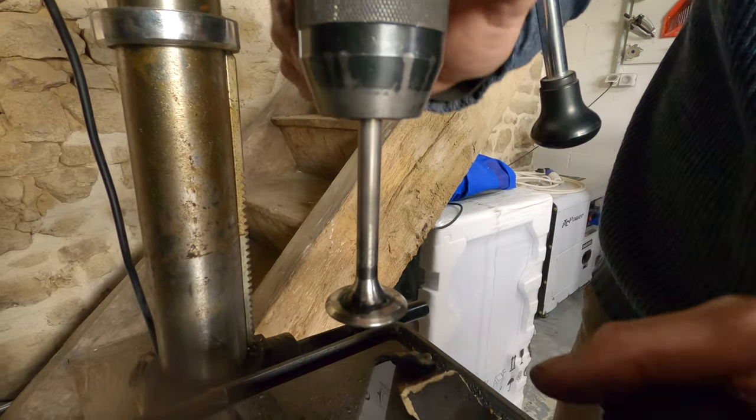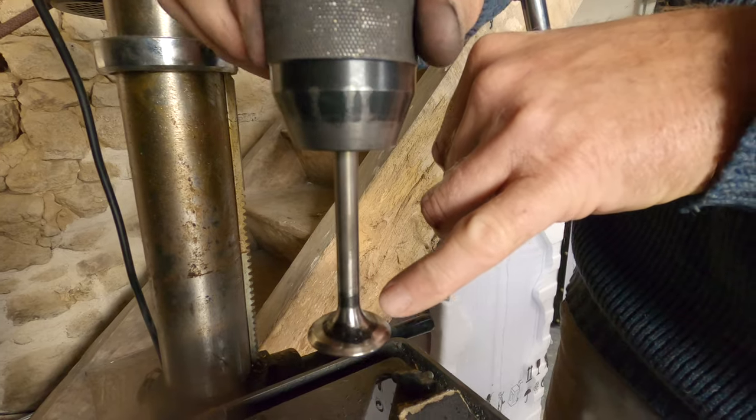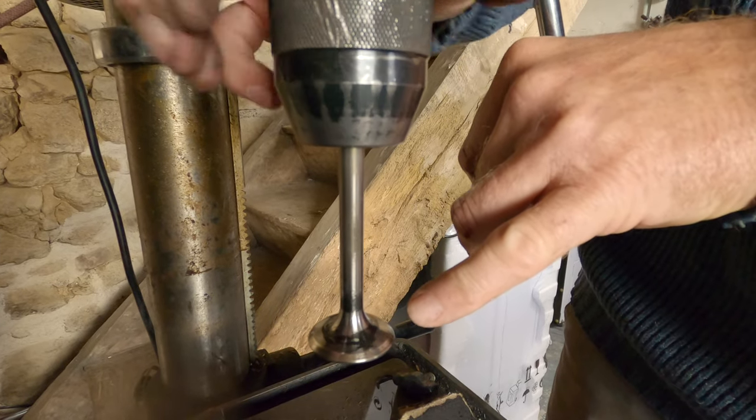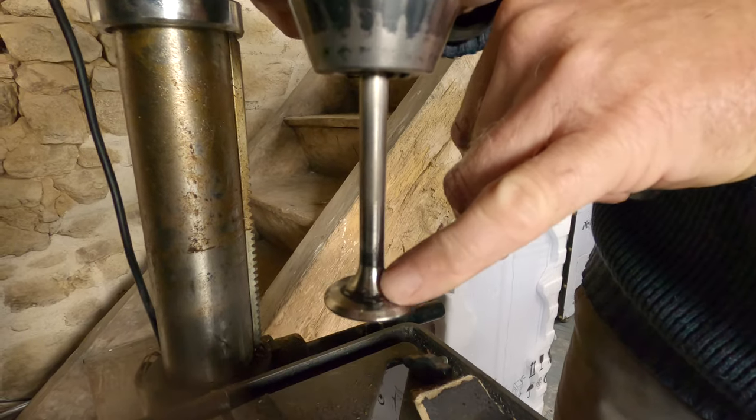Discoloration in the valve is because the valve is getting hot in a non-uniform pattern because of the carbon buildup. So one side of the valve has got hotter than the other side.